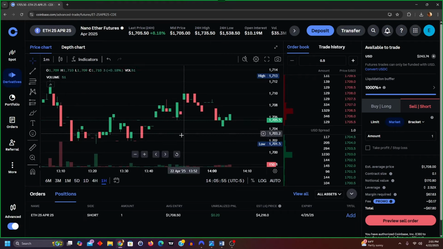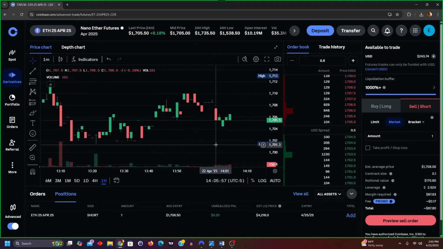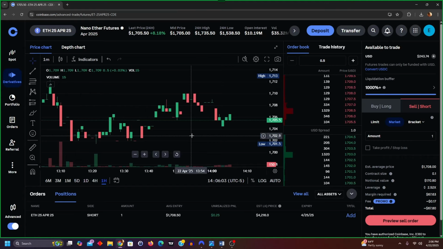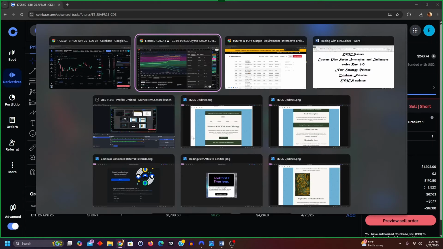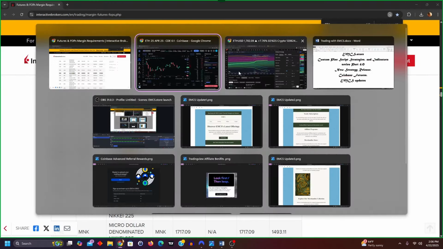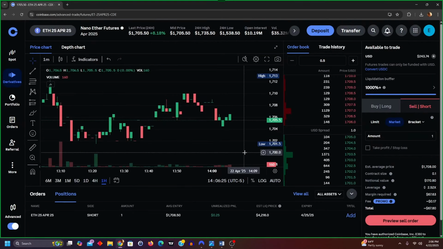Now, if you don't know much about futures, you definitely need to educate yourself before you dive into this, because you can get liquidated, and you can become over levered, and that can really mess up your account. So you must be careful about that, and you must educate yourself about that. And as always with all of our stuff, this is not financial advice.